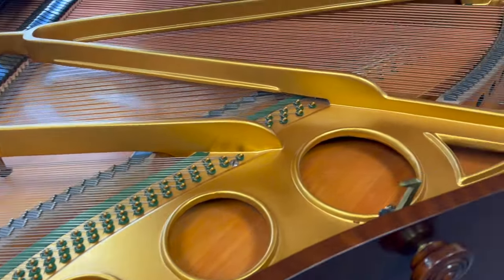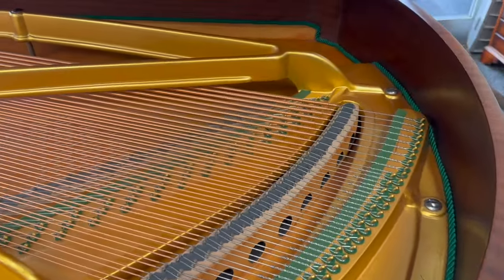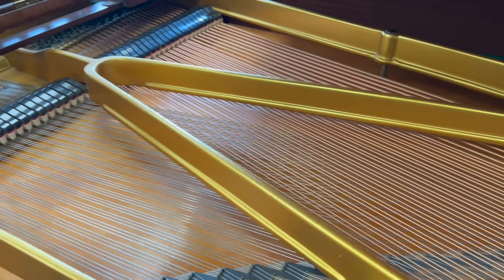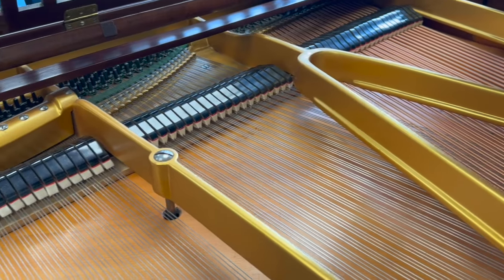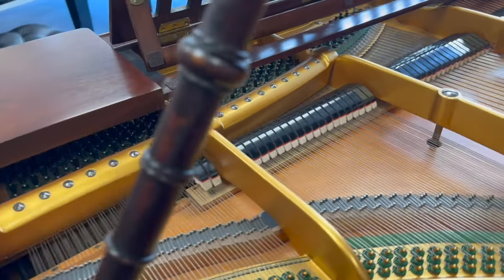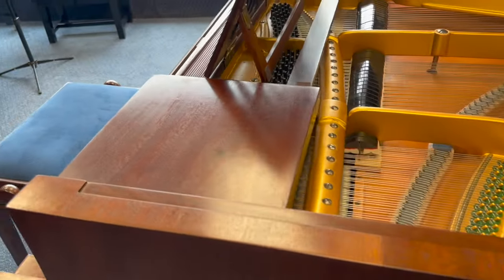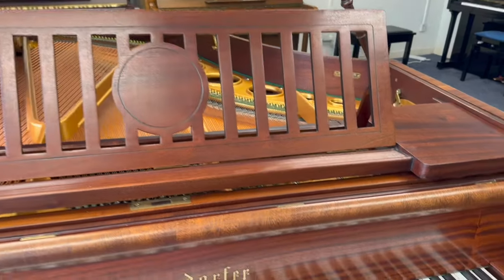And inside the piano, we can see it's obviously been fully restored in 2002, apparently. So, very good restoration by a firm that restored a large number of similar pianos. We've actually bought and sold several of their pianos before, and usually find that we want to refine the action a little bit more. Obviously, you can never stop refining something, so we're trying to get it as good as we possibly can. Nice prop stick there, I think. That's typical Bosendorfer prop stick. And that's one of the standard original Bosendorfer music stands.